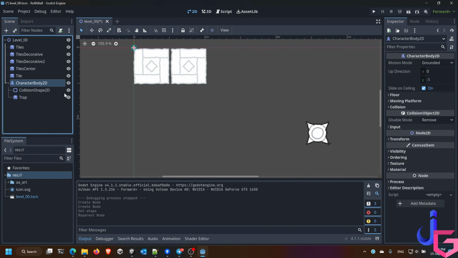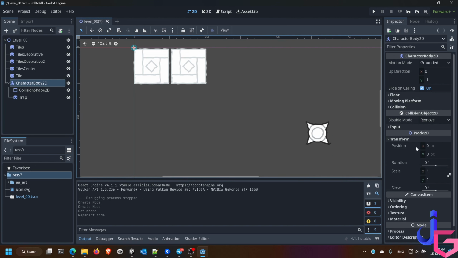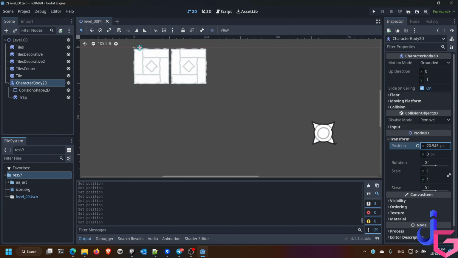But they are very far apart. If you used another game engine before, let's see. Here we have the inspector. Let's see if we move it. Now this one moved to the right a little bit, but this one doesn't match. We want them to be on top of each other. It doesn't make sense for the sprite or the picture of the player to be here while the physics body is in here. Imagine if there's a wall here and we collide with it, it won't look right. So how do we fix that?